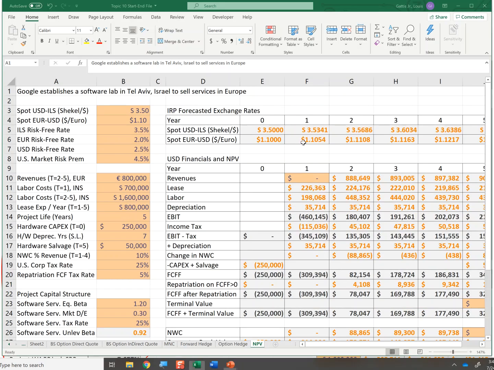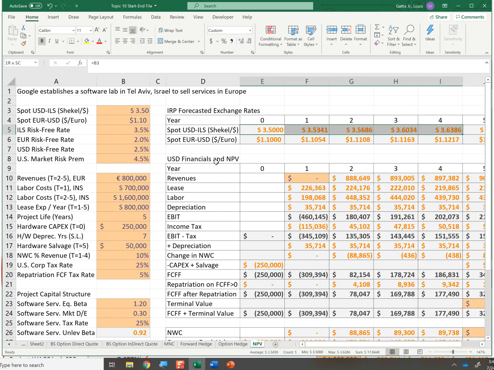So I'm going to go to the spreadsheet. The first thing I'm going to do is forecast the exchange rates for the shekel and the euro for the next 5 years. Today's rate is 3.50 shekels per dollar. I'm going to use IRP to forecast the exchange rate for the next 5 years. I'll assume these interest rates given for the shekel and the US are for each year, every year. So this is shekel per dollar, 3.50, times 1 plus the forecasted shekel over 1 plus the forecasted dollar interest rates. So it's forecasting the shekel is going to go from 3.50 to 3.53.